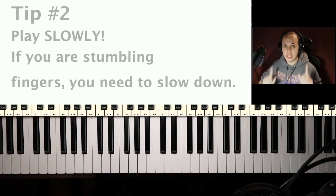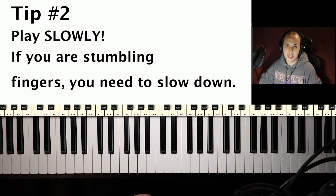General tip number two is: play slowly. This is probably the most important tip, because most of my students make this mistake — including myself at times. You want to slow down your playing when you're playing something you find difficult, whether it's playing with both hands, playing a difficult section, or playing a piece that's a little bit above your level. You don't want to rush through the music. You want to have patience and a level of what we call musical maturity, which is really not rushing through things, not trying to get to the goal too soon, and really approaching this logically, patiently, and consistently.